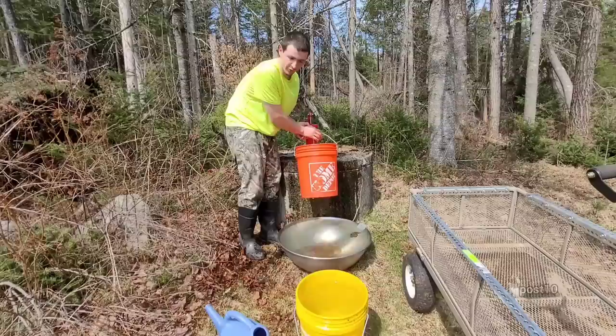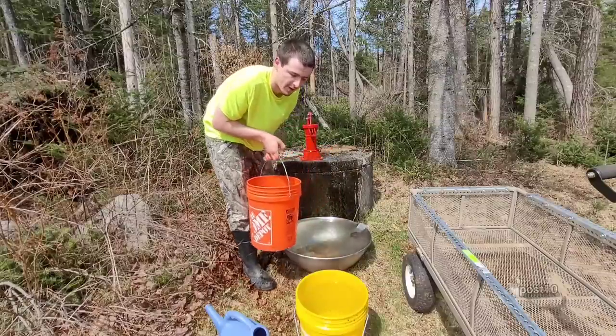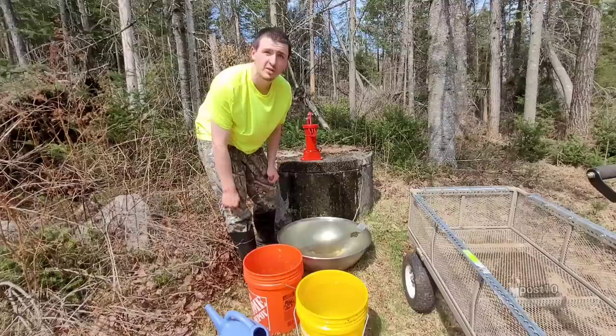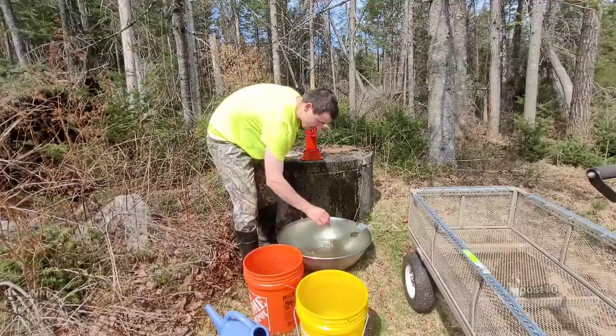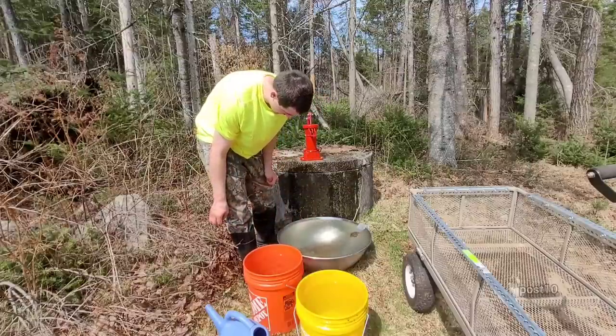Wow, that water is freezing cold. I think I'm just going to carry 2 buckets at a time to the pond. That's 10 gallons of water, 5 trips. I don't think that's that bad. We have a tick right here, a stupid tick. Yeah, we've been seeing a lot of them today.